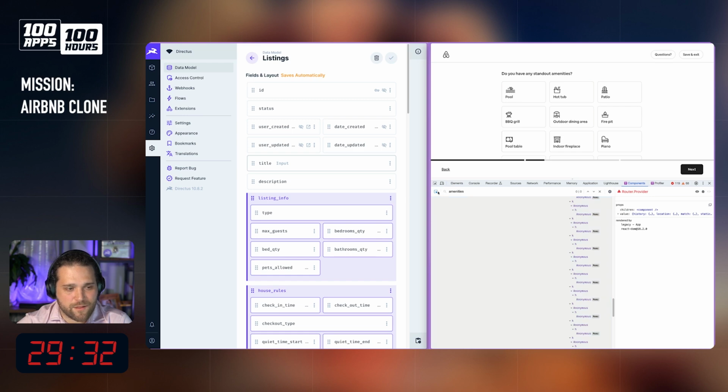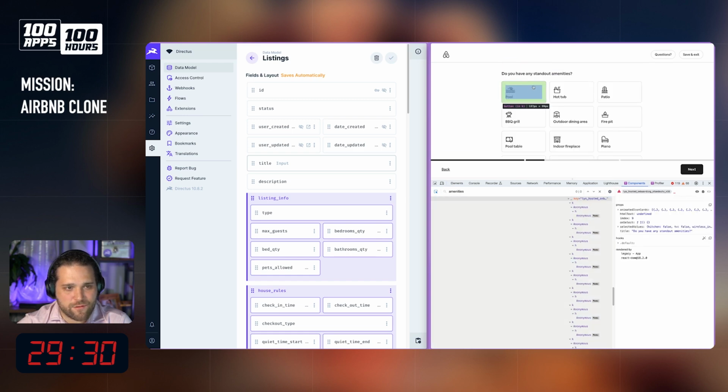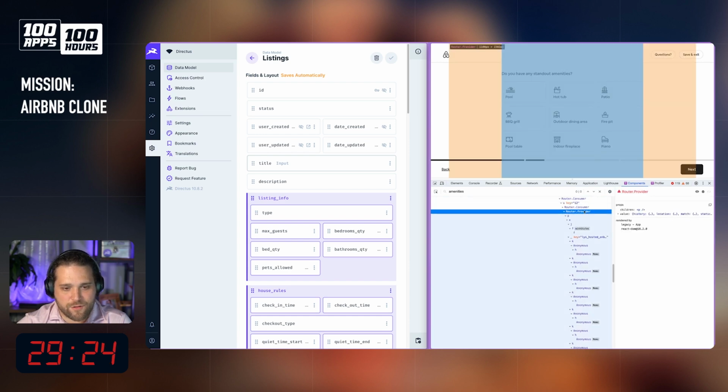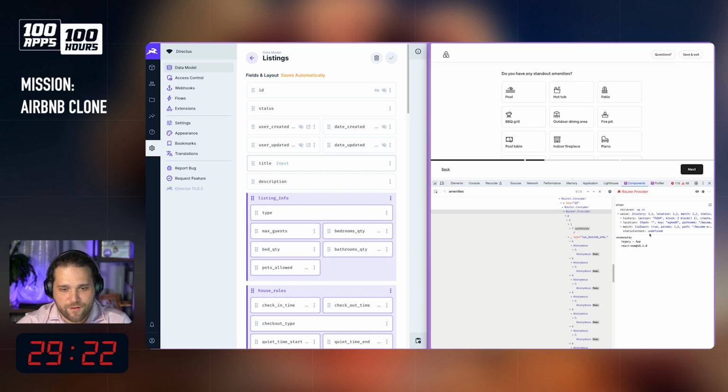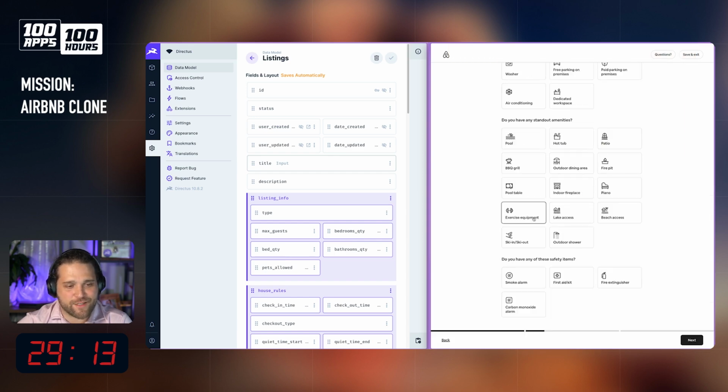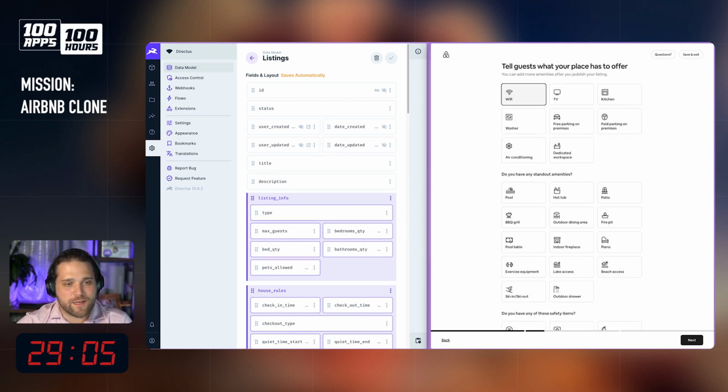Can you actually do the view thing in the React DevTools? Oh, I guess you can. All right, so what's our consumer, provider, value, history? Yeah, I'm not a React guy. Let's just not even bother diving through it, right? There's our safety items like first aid kit, smoke alarm, etc. Standout amenities.